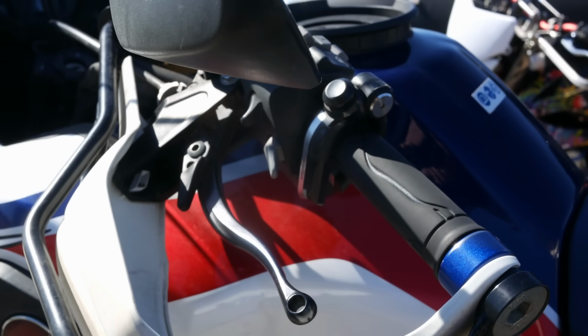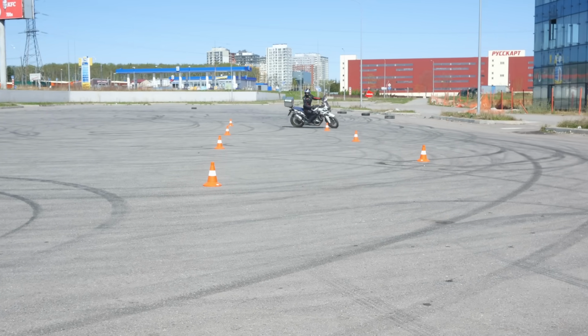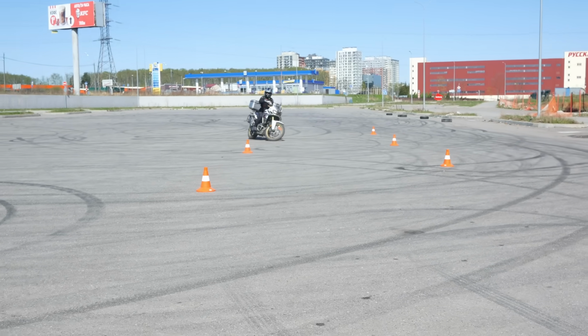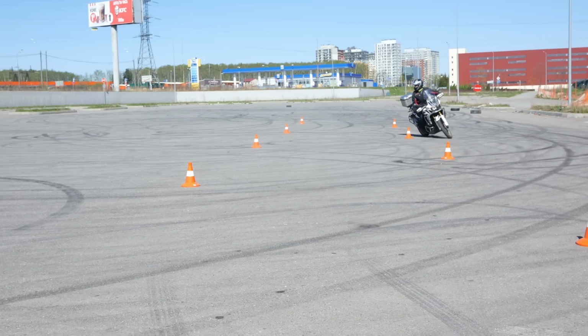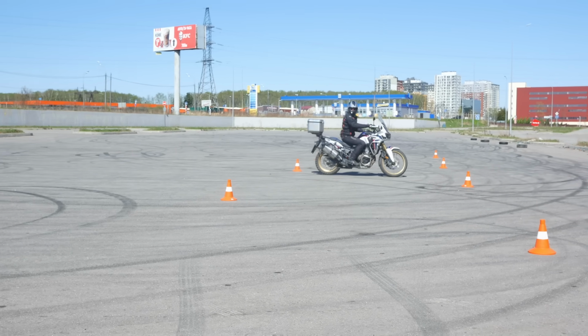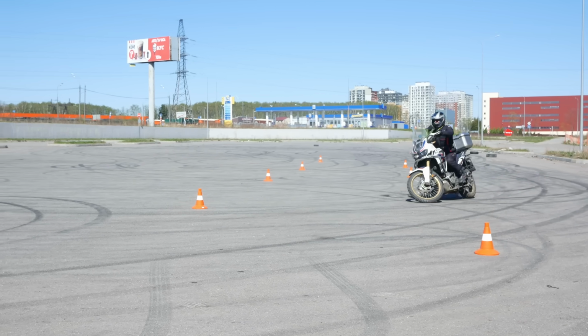Now, what about automatic bikes with DCT? They don't have a manual clutch, so what do we do? The core principle stays the same. We need to carefully modulate our speed to keep the bike in balance. Only now we do it not with the clutch, but with the throttle and rear brake. We keep the handlebars fully locked and keep the throttle slightly open.